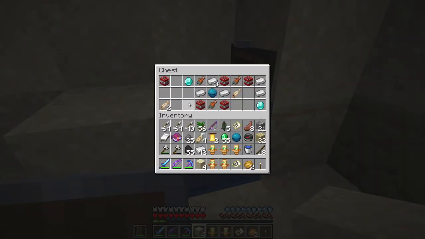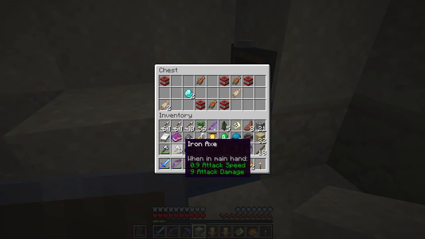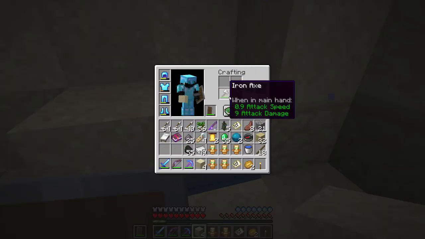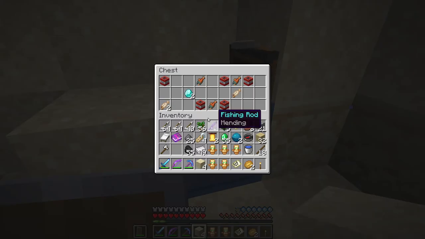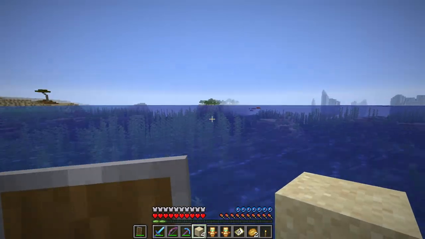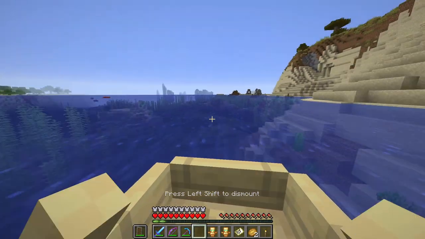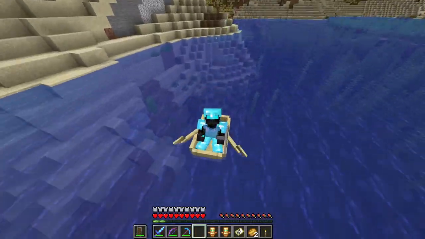Diamonds, a lot of iron. Another Heart of the Sea. I don't really need the TNT. I'll take the diamonds, obviously. You know what? I don't need another iron axe. Let's just combine them. I know it's a waste, but I mean, come on. I'm gonna have diamond stuff eventually. Fully kitted out with mending on everything. So I don't really think I need that. Alright, I'll continue the journey.